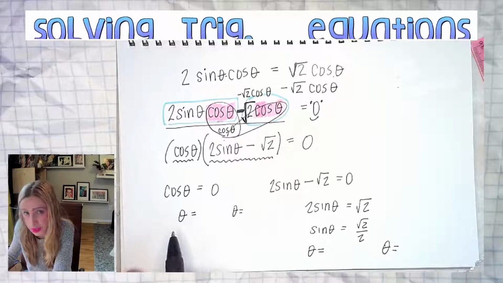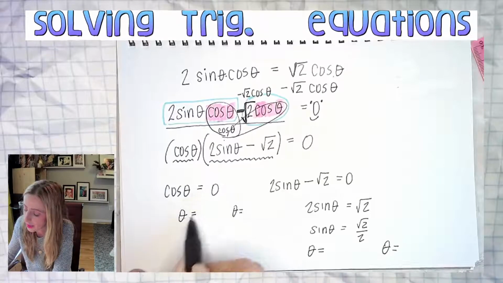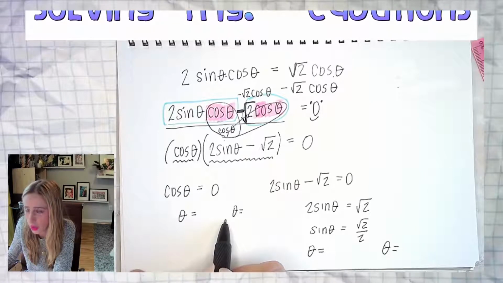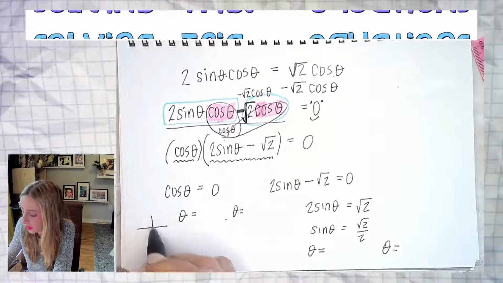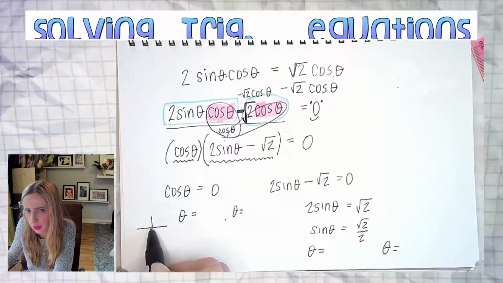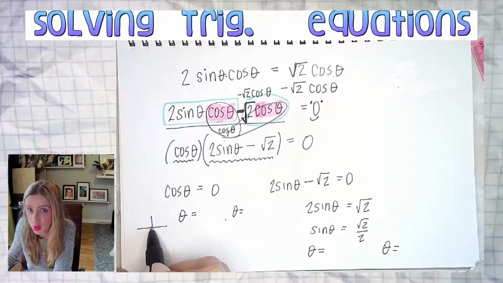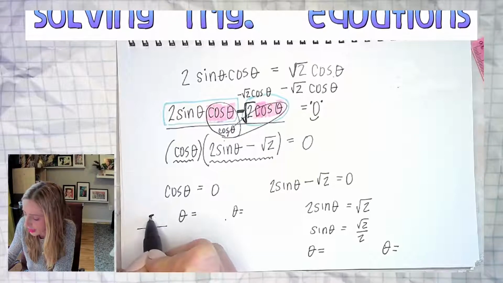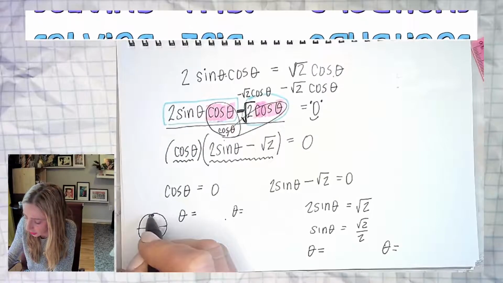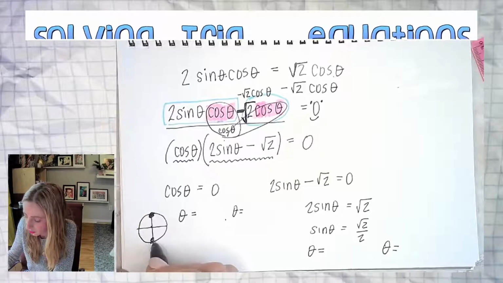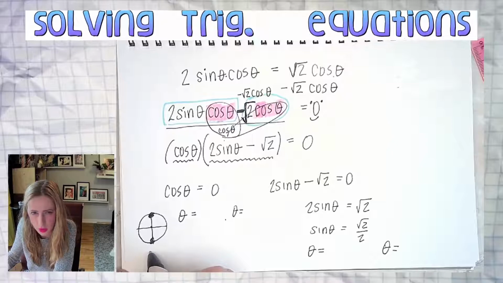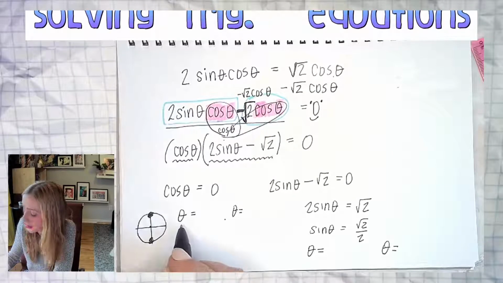I don't know if I really need to finish this with you, but cosine of theta, which is the x value on the unit circle, where is the x 0? X moves us left and right, but how far left and right do you move? You move 0 left and right. So you're going to be up top and down on bottom, because we have to find what part on the circle we did not have to move left or right for. What angles are those? Okay, because I believe that's what the question asked you for on the assignment that you're referencing.